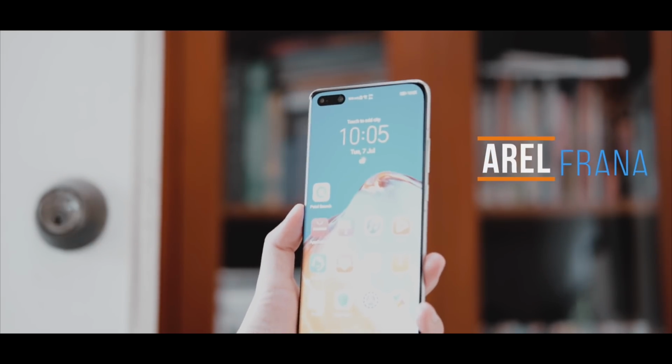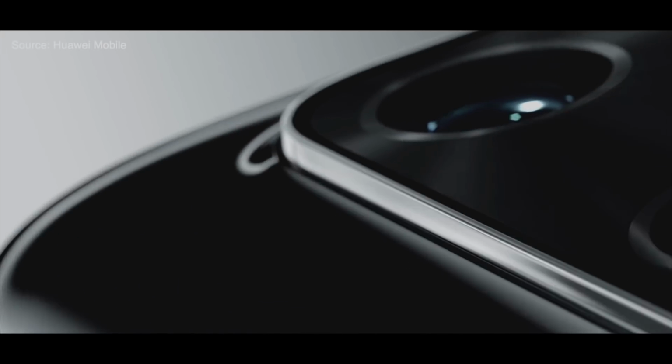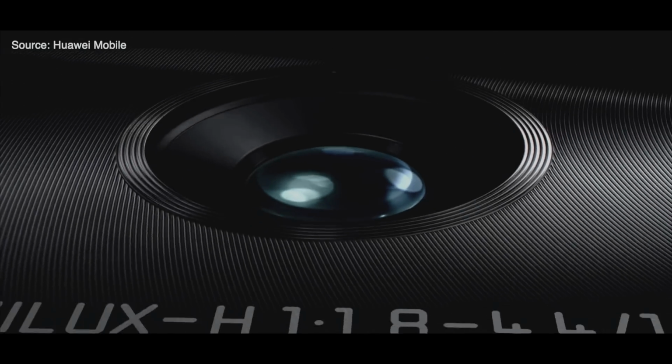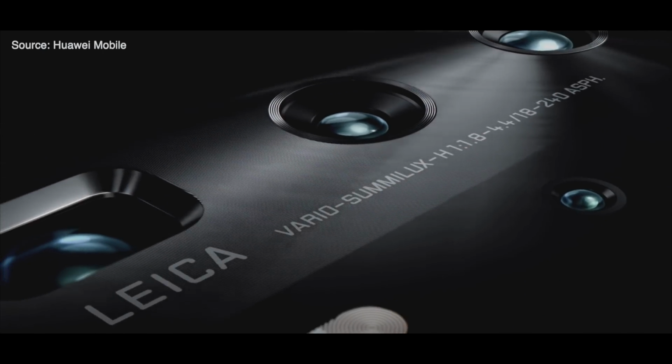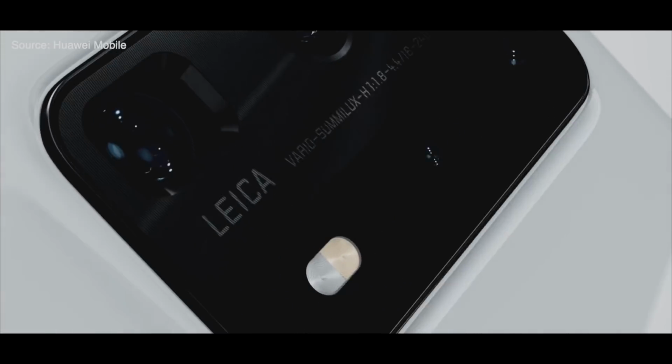As you may know, Huawei has decided to spice up its flagship P series smartphones by adding a third member, the P40 Pro Plus. During its launch event, Huawei hyped up the P40 Pro Plus with its amazing cameras, especially boasting its periscope lens that's capable of up to 100 times zoom.